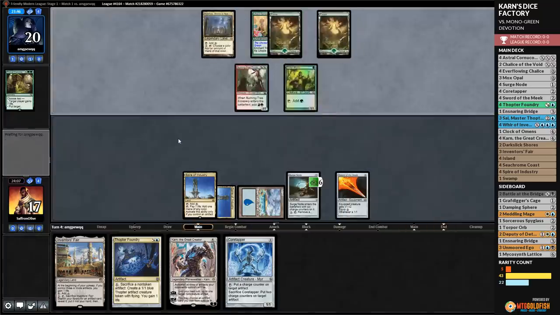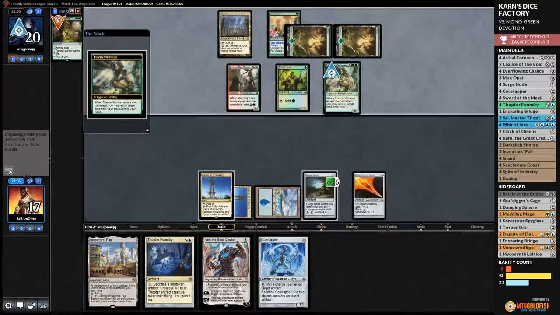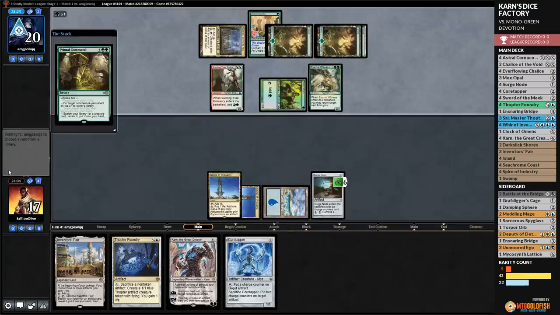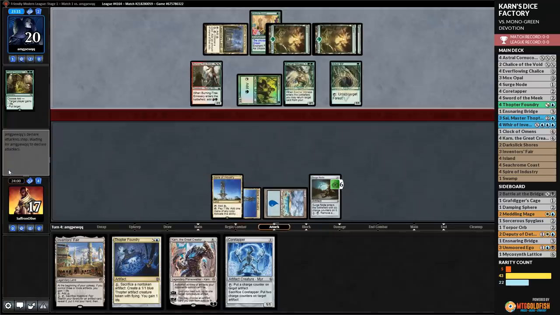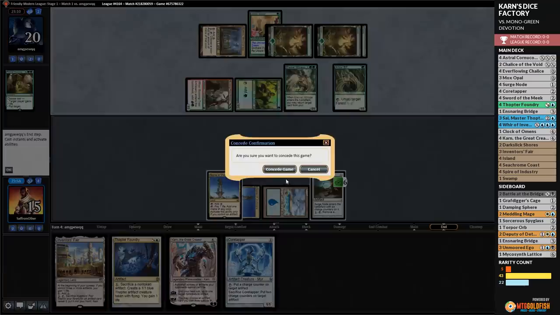Do we actually get a turn to do anything? Eternal Witness. Gonna get back Primal Command. Do they have a land to cast it again immediately? They do. Alright, so opponent gets to Primal Command again, and we're just getting Time Walked. Primal Command puts it on top, gets an Eternal Witness to do it again, plays an Arbor Elf. Yeah, and that does it. We're just hard locked.